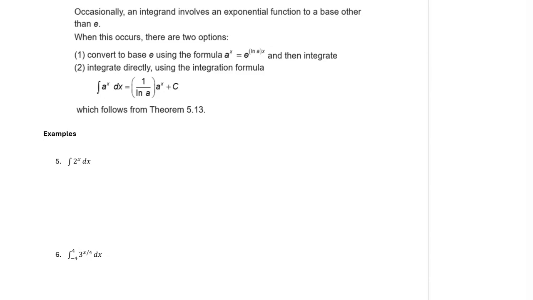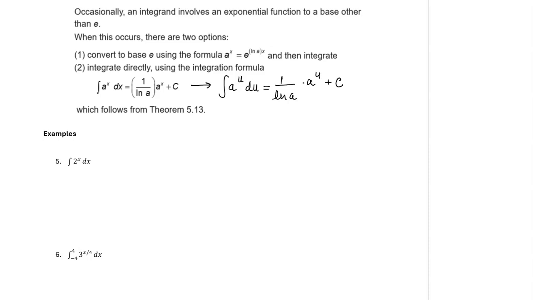Now we're going to look at how to take the antiderivative of exponential functions when our base is not equal to e. And we have this rule here, that the antiderivative of a to the x is the same thing as 1 over natural log a multiplied by a to the x, and we add on our constant of integration. I will mention that the chain rule version of that would be that the antiderivative of a to the u du is 1 over natural log of a multiplied by a to the u plus c.